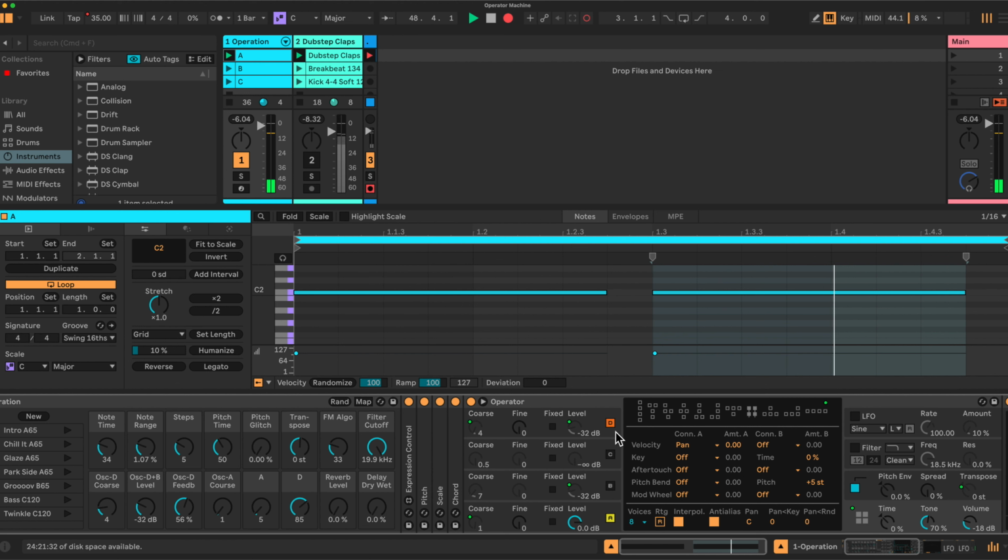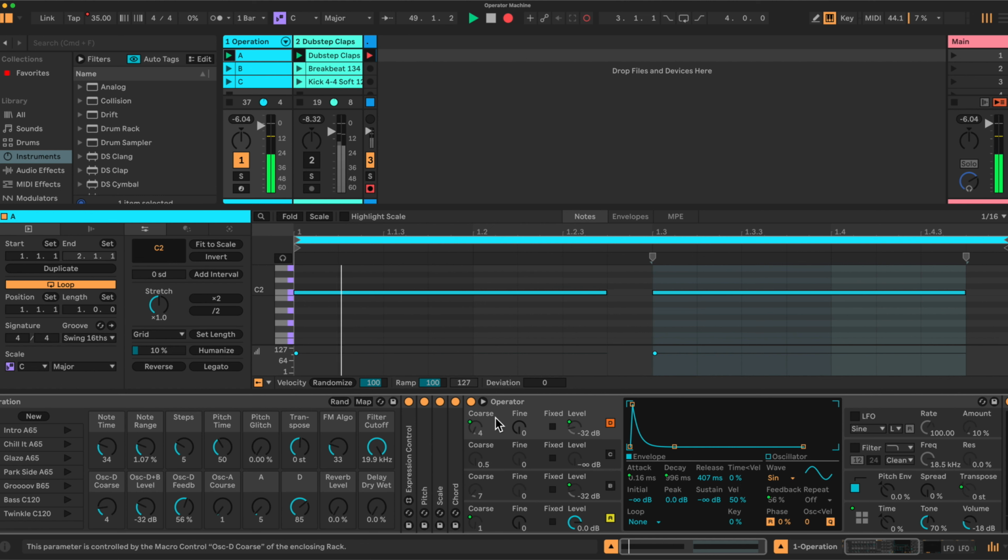Let's go back to the oscillators here. There are occasions when D is fed into A and frequency modulates A, and I've done the same thing with B here, but with B I've set a fixed level for the coarse tuning, and I can really only adjust the levels here, so I can introduce more or less of it along with operator D. So it's quite simple.